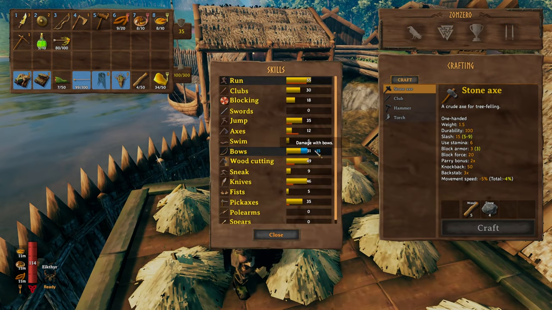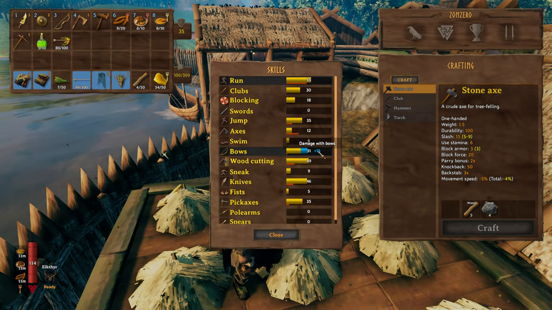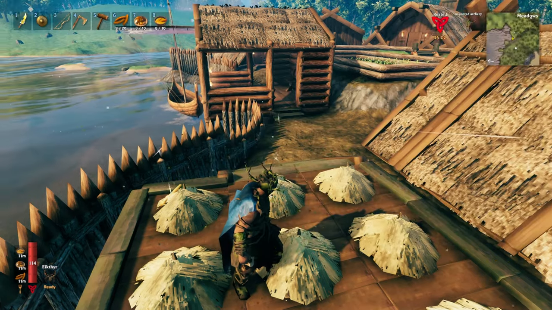As you can see, obviously the root armor gives you that plus 15 to the bows, which is going to be a great help when I take on the Elder, because I'm going to be using my bow.